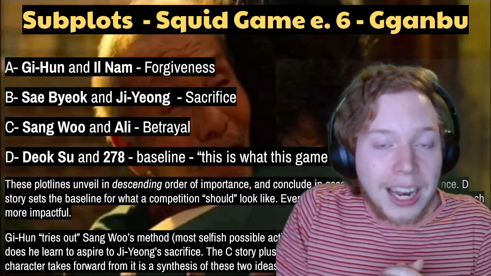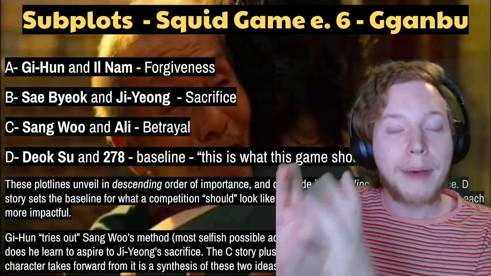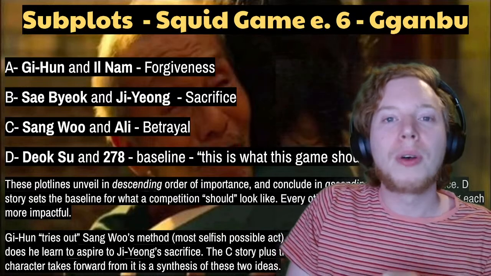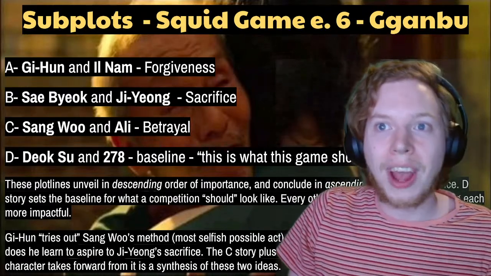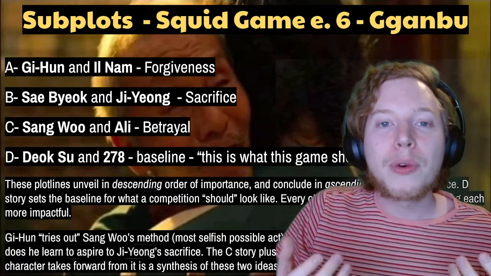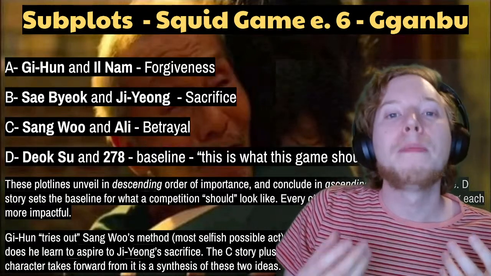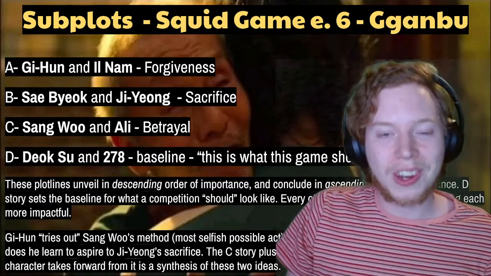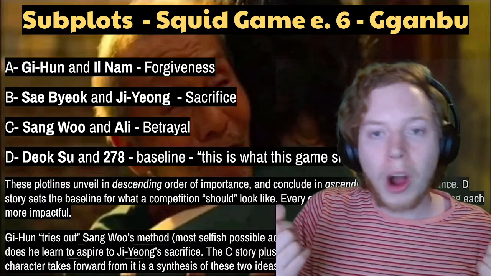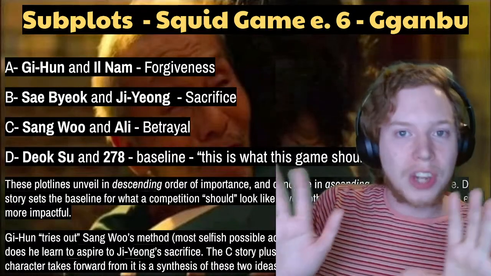Go ahead. And the depth of that sacrifice is really emphasized by the fact that we just saw the complete opposite of it. We just saw a guy become the worst version of himself. He tricks the other guy. He uses his kindness against him. And Ji-young, on the other hand, is like, I'm going to give my entire life for somebody I just met a couple days ago because I made the objective moral decision that her life is worth more than mine, in a way. And so that's so heartbreaking and tragic and really stands in direct opposition to everything we just saw.